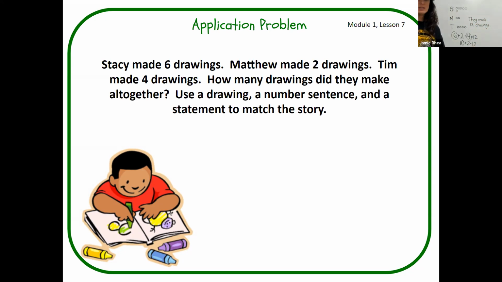Now, let's go back. Did we do everything we had to do? Did we make a drawing? I did. I made my drawing here. Did I make a number sentence? I actually made 2 different number sentences to help me solve. And did I make a statement to match? They made 12 drawings. So can we close this case that we solved it? Do we know how many drawings they made altogether? We do. We know that they made 12 drawings altogether. So our case is closed. We can take our detective hats off and erase our boards.